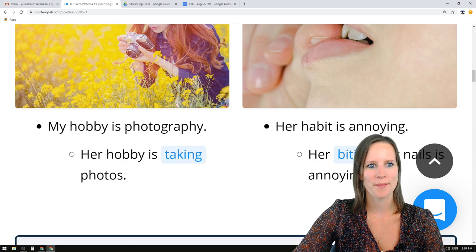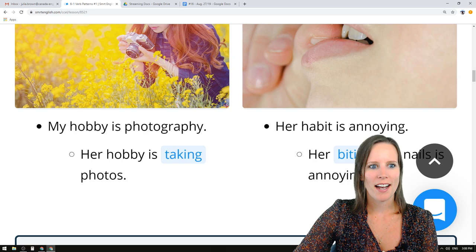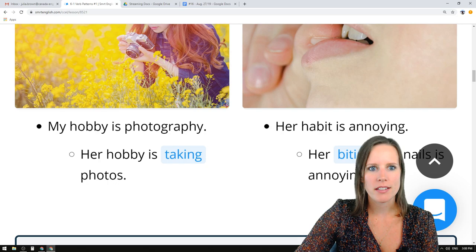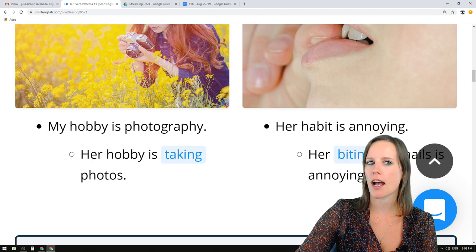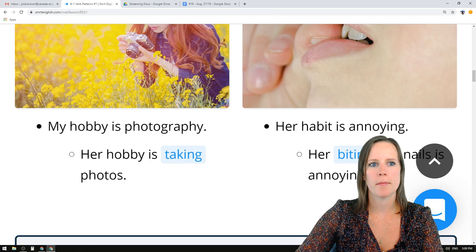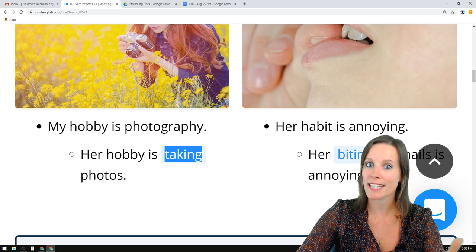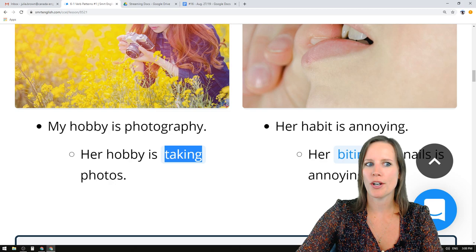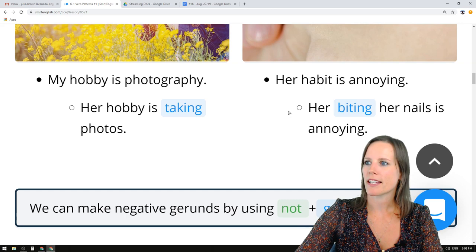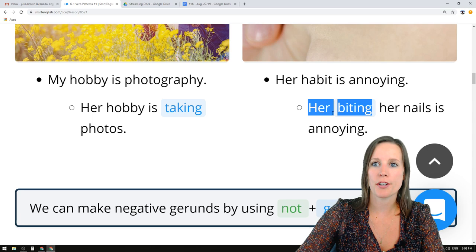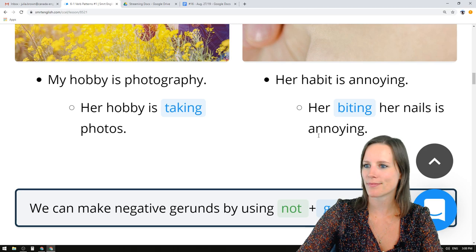Okay, let's see here. Nayarana has a sentence. Could you give me an example with that clarification? Saeed, in this, it is not a verb, this is a gerund. Gerunds can be complements of the verb to be. So this is like a noun, a gerund noun. No, Pez, gerunds are not in the plural form. And here, her habit is annoying. I could also say her biting her nails is annoying. That's also okay. Maybe, Nayarana, that's what your question was.